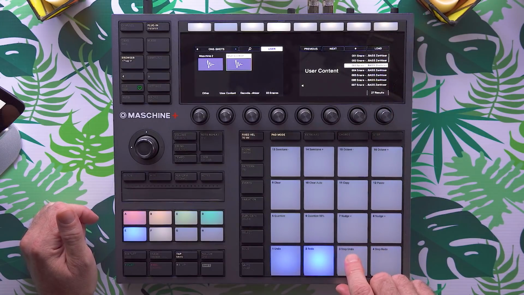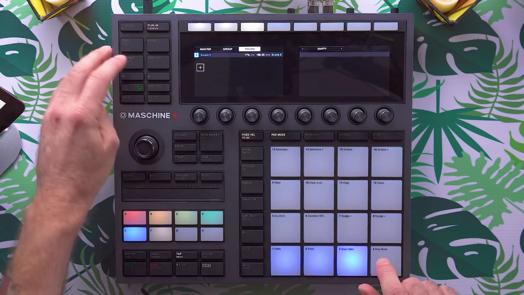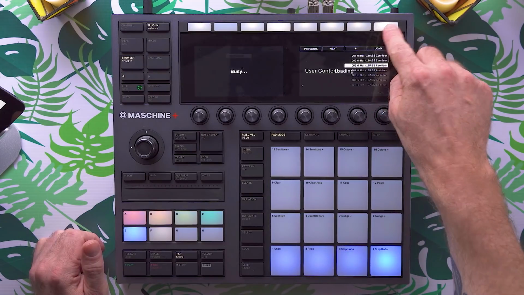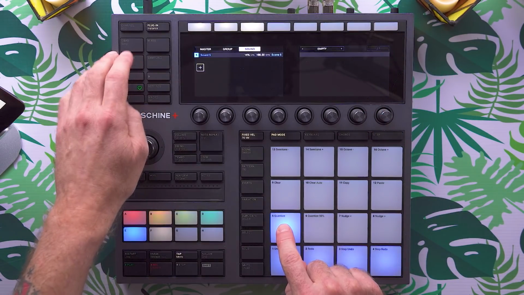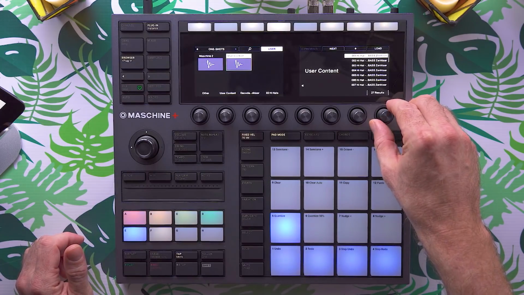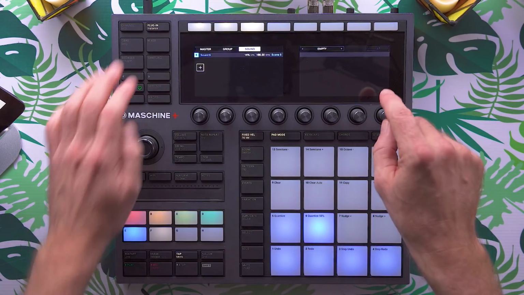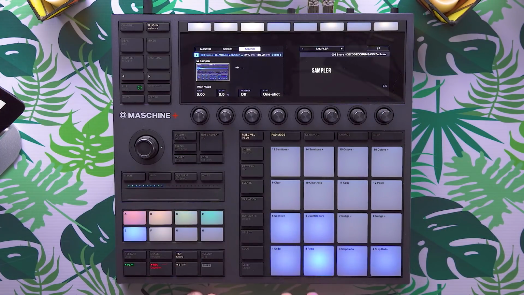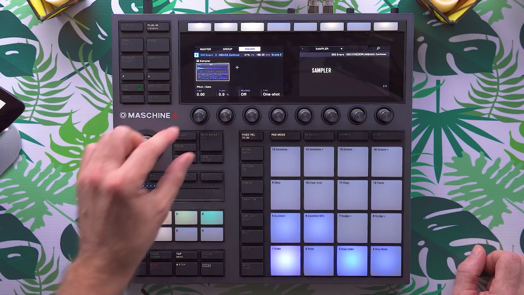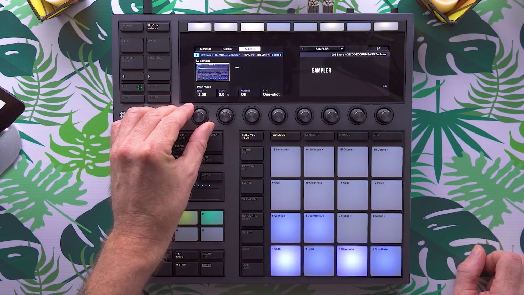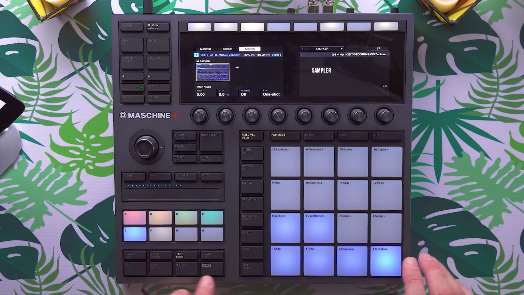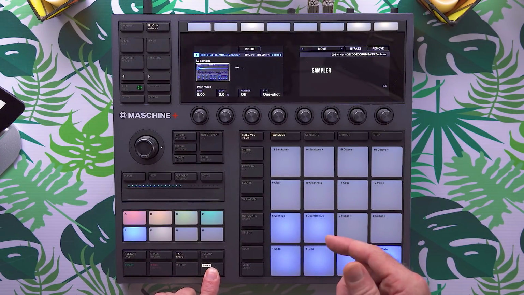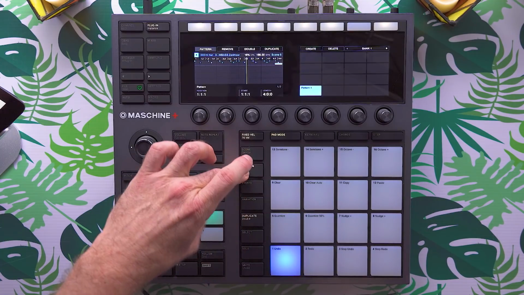We'll use that. And I do want this. I like that. And I want that. And I also want the open hi-hat. Cool. All right, I'm going to pitch that down just a little bit. There we go. Now it fits perfectly. Cool. So we have our kick and snare. Let's go ahead and duplicate this pattern and add our hi-hats.